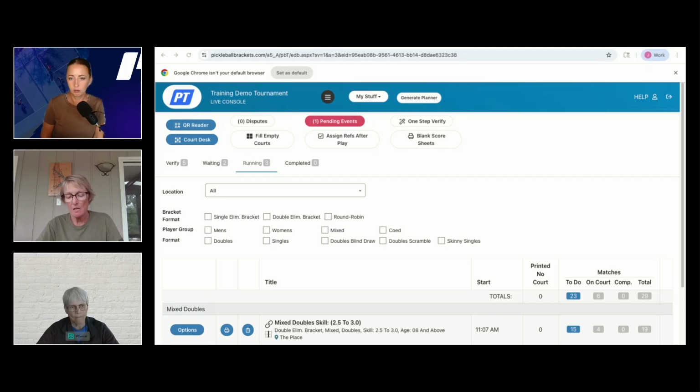Okay. I think the most important thing about using this is making sure the players are aware that they are going to be entering scores on their phone, because if they don't normally go to pickleball.com on their phone, they're not going to remember their password, and they have to be logged in order for it to find their tournament and their matches. So it's important to let the players know ahead of time that they are going to be doing this, and they need to be able to log on to pickleball.com before they come. Just test that out before tournament day.